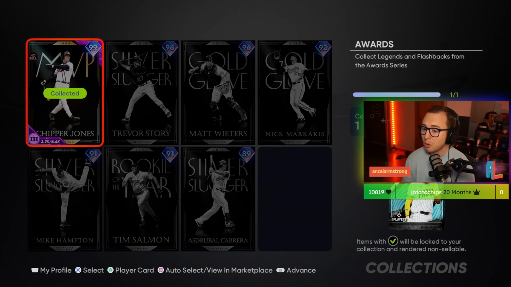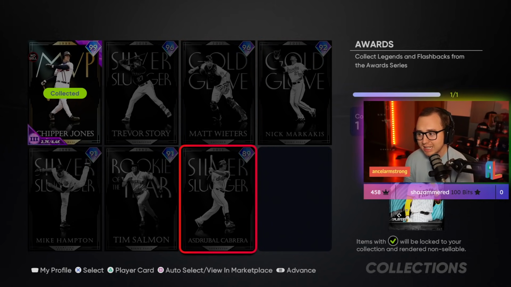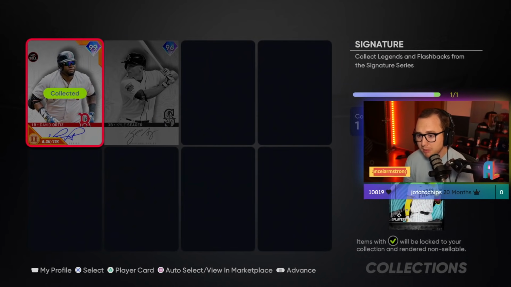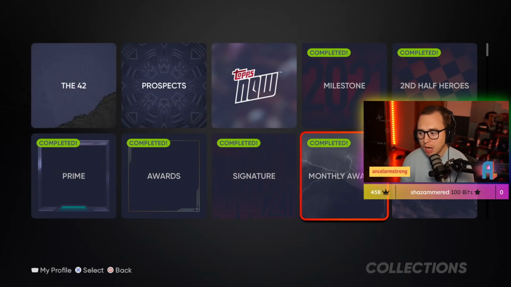Awards cards, only have 1 as well there. I need to try to maybe grind out, get this Nick Markakis or Miguel Cabrera from the event. I'm at like 20 wins right now, so I can at least get one of those and have 2 awards cards. I can be somewhat prepared for that. 6 series, only 2 cards available. So I'm not worried about 6 series in the slightest. I don't know what usage it will have, but with only 2 cards available, not worried about that there.